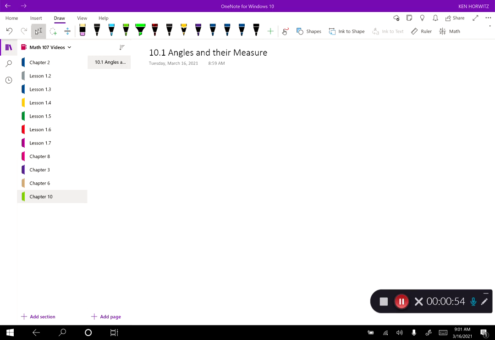All right, so in order to start talking about trigonometry, we got to start talking about angles. In geometry, an angle is the set of points determined by two rays that end at the same point. So if I were to draw out the two rays like that, the side where the angle starts is called the initial side.